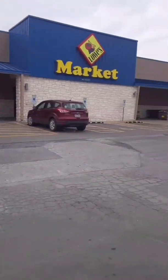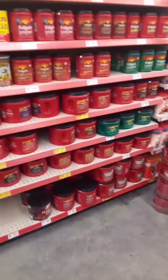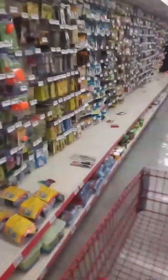Grocery shopping in the big city of Palacios. I found where they store the nectar of the gods. We can't live without coffee on Big Blue. I'd like to point out I'm still in the grocery store, because only in Palacios do you find fishing stuff in the grocery store. But this is a Lowe's market, so just wait. Turn the corner. And what do you find?